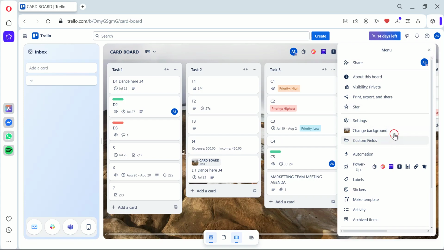On the drop-down menu that appears, select More. This helps us because it opens up a list of additional actions you can perform on the board. And nestled in there is our goal, the Mute option.